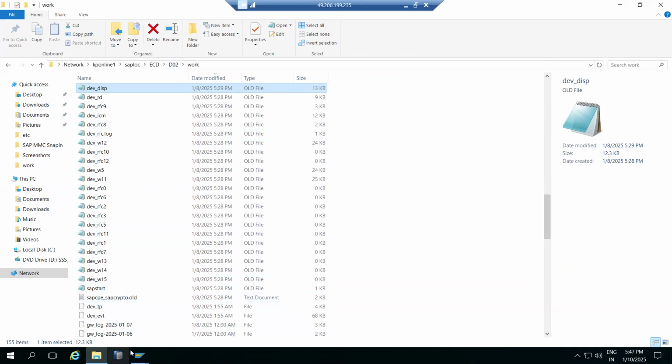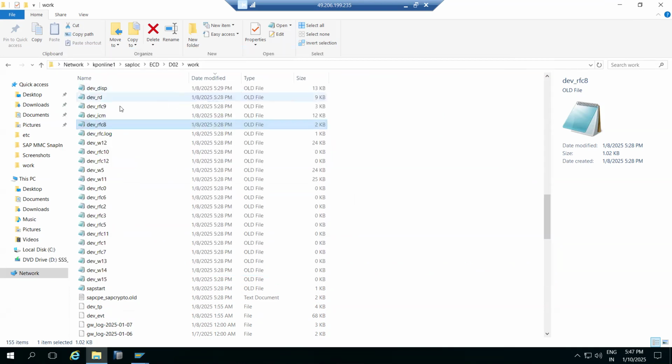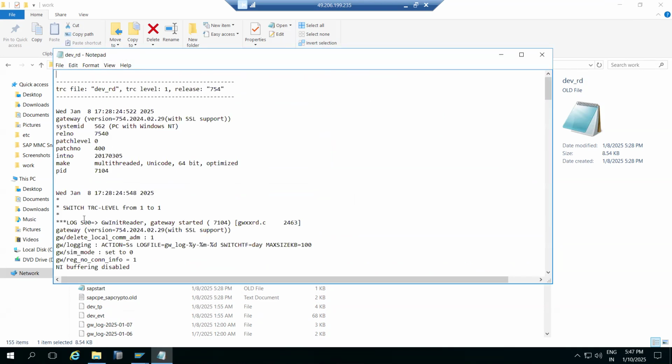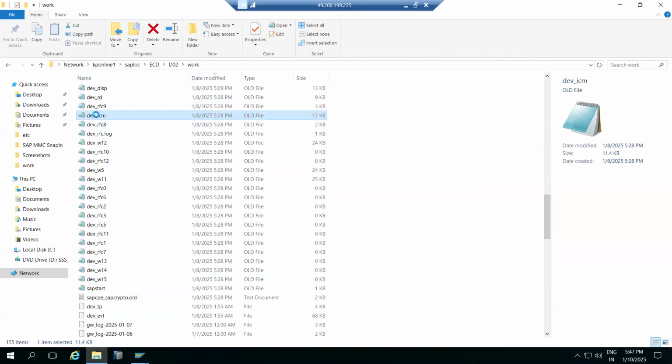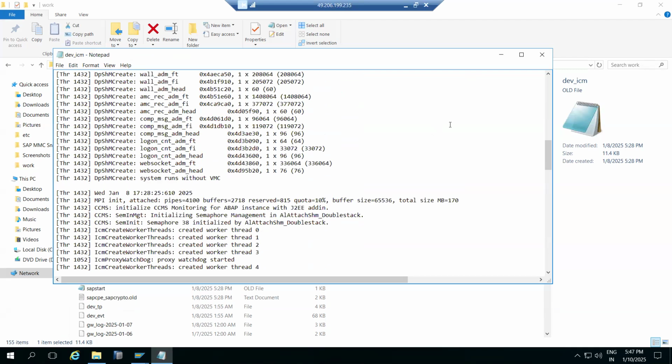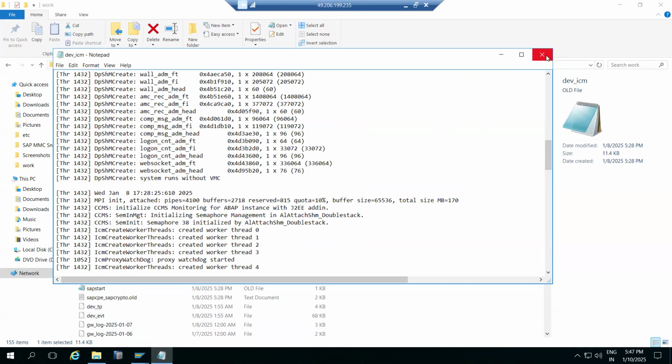Basically any error messages, either RFC-related connectivity, gateway-related things, anything, you can see here. Also, we can see ICM-related messages here. So anything you can find in the work directory.